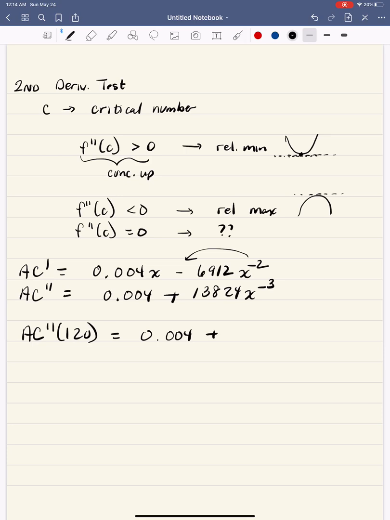and again, remember with these tests, we're not necessarily concerned about the values, just the result. This has to be a positive quantity. So therefore, we have a minimum AC at a production level of 120.